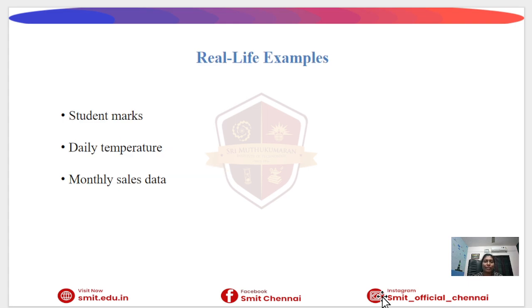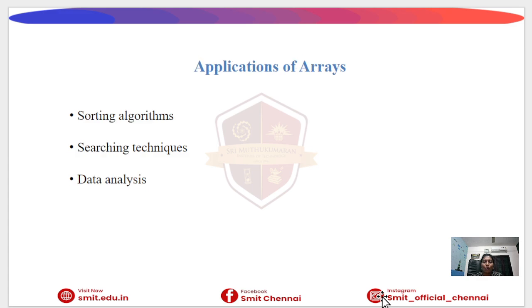Next one is a real life example. What are real life examples of arrays? You already use arrays in daily life without knowing it, like storing monthly expenses, daily temperatures, exam marks. In programming, arrays are used in algorithms, data analysis, embedded systems, even image processing. These are the applications: sorting algorithms, searching algorithms, data analysis.